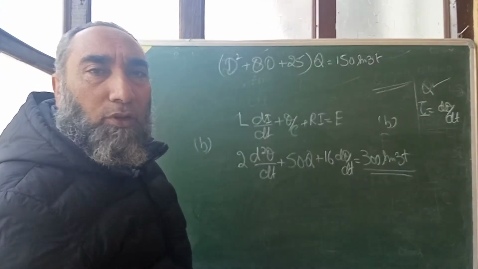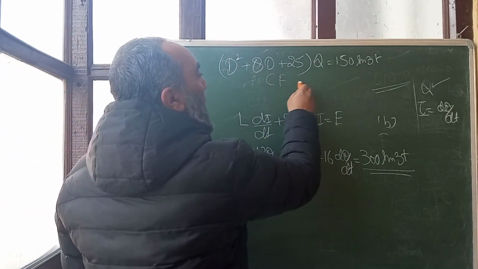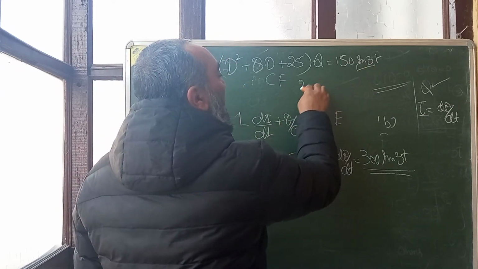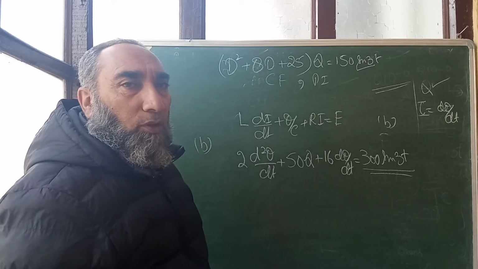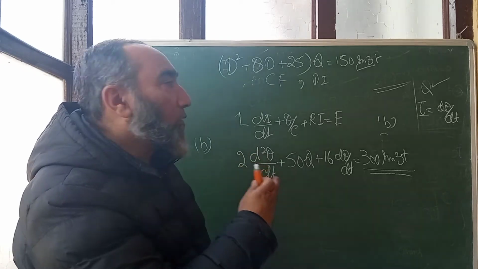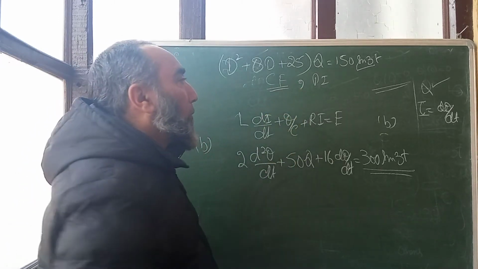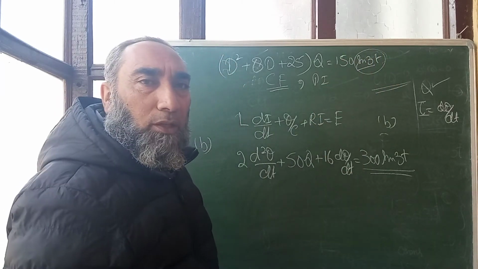So this is another question. This is a linear differential equation with constant coefficients. You have to find the complementary function. For sine, you know you have to replace D square by minus a square to find the particular integral. So Q will be CF plus PI. The complementary function is the same because you have the same differential equation on the left hand side. The particular integral will be different because the particular integral for different functions is different.